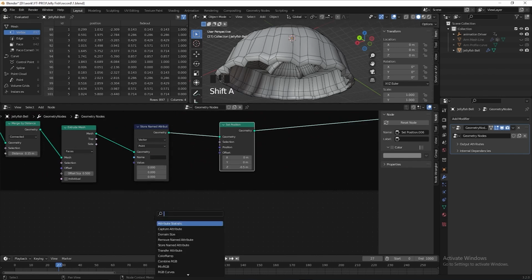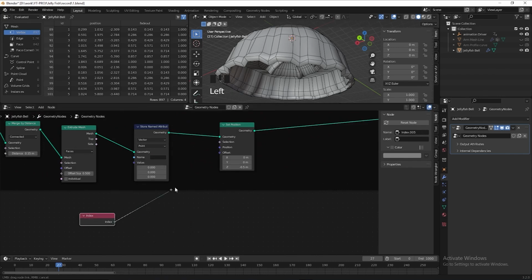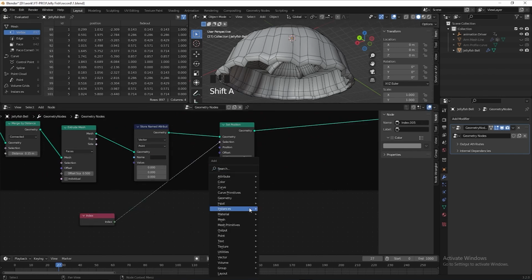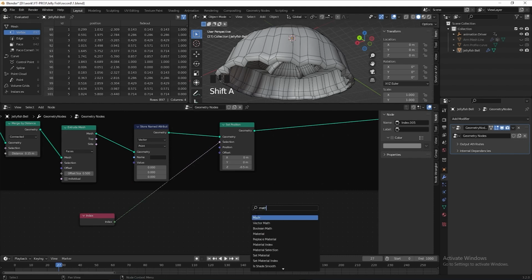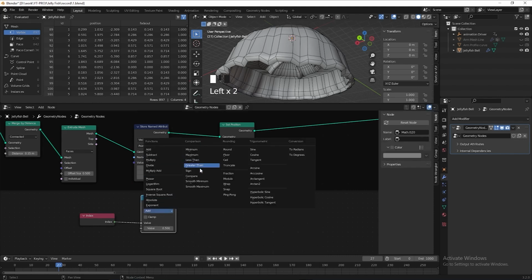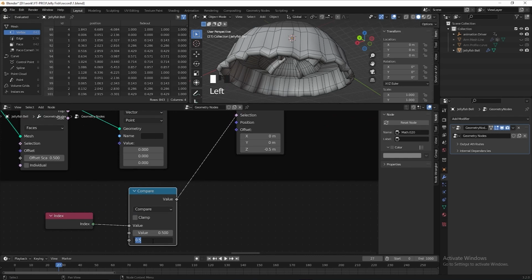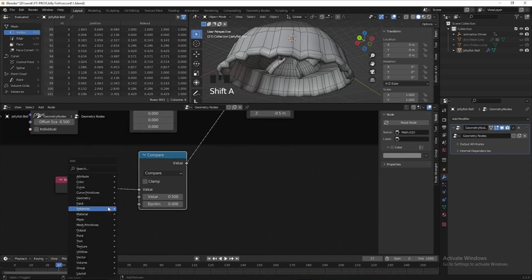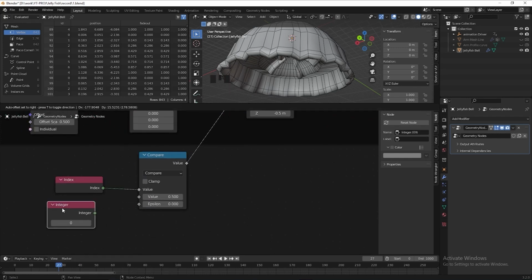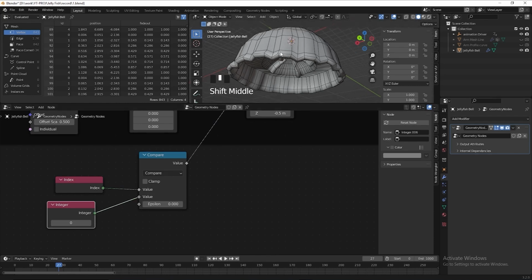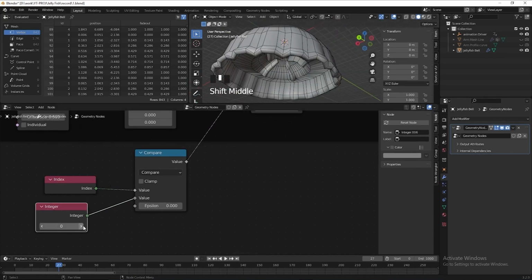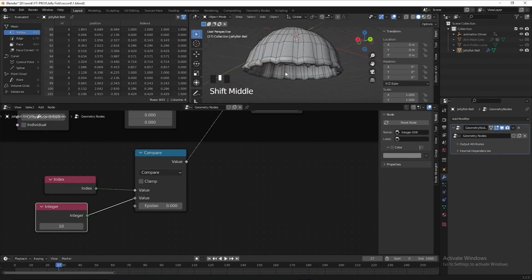Then add index node. Connect to selection. Then add a math node. Set it to compare. Epsilon to 0. Add integer. And now, then let's start to find the number we want.